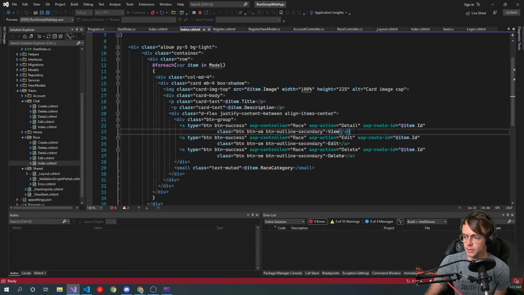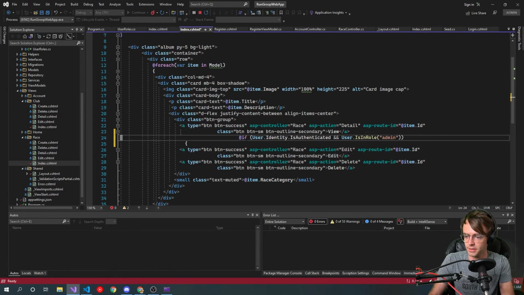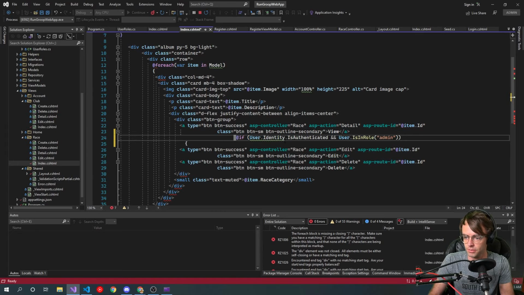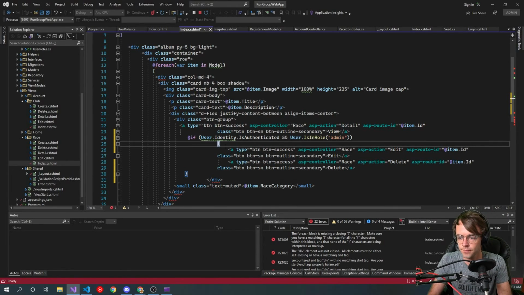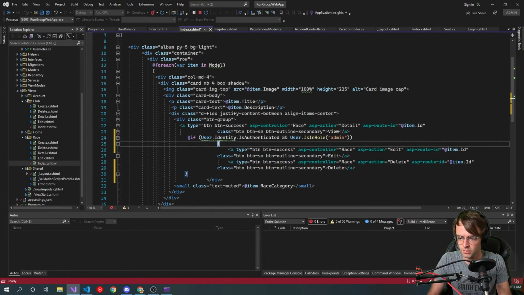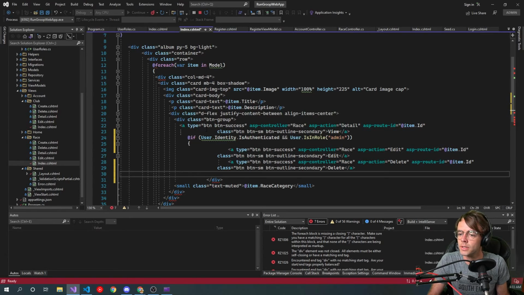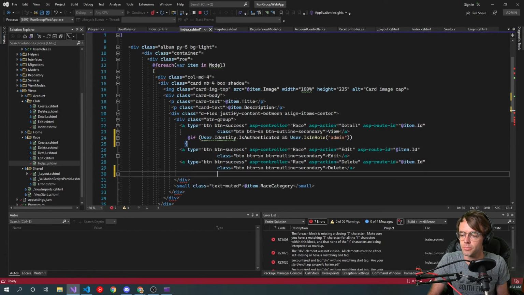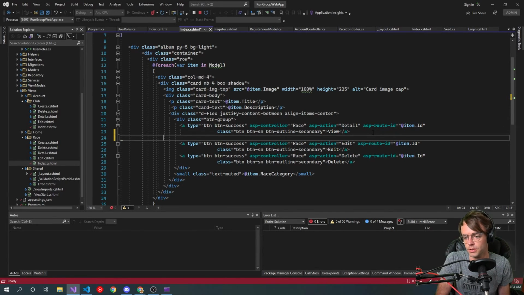So go in here, bring that back so it looks a little bit better. Then we're gonna go down to our delete, just like this. And Visual Studio, of course, has wonderful intelligence. Okay, something's going wrong here. I'm just gonna go back and delete whatever's going wrong here. I think we're missing a div or something.